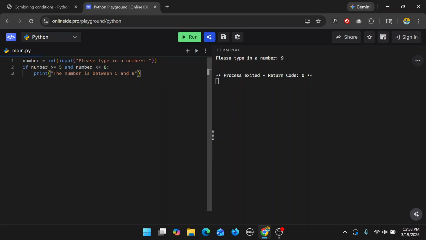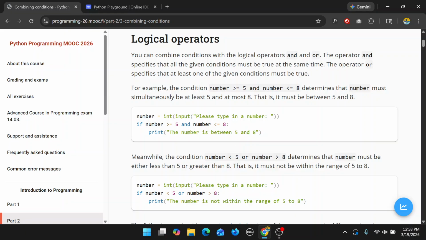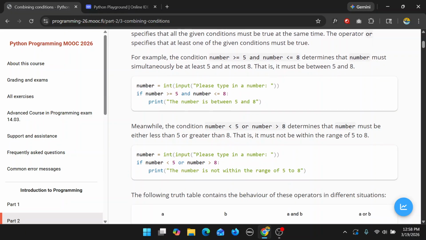Again, when you have less than or equal to a number or some condition, it means that this lower threshold of that conditional is included. So it's also a possible solution, basically. Same thing on the higher end, it's also a possible solution. So that's what the code does when you run it. I would have liked if they would have explained it here a little bit, but they didn't. But yeah, when you have less than or equal to, it means that it's inclusive. Now, this is pretty common knowledge if you have experience in programming before or if you're a math head, but that's basically what this means. So 5 and 8 are also possible solutions. It doesn't have to just be 6 and 7 as the possible answers.